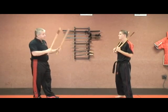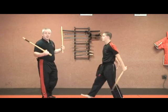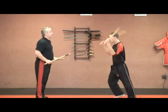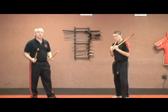I wouldn't stay. Once again, he does the overhead too. Here we go. I pop it like this. I bring the stick into me. This was about teaching left and right. If he is going to come overhead like this, I would go to one side or I would go to the other side. Okay? But generally speaking, this was to teach coordination.